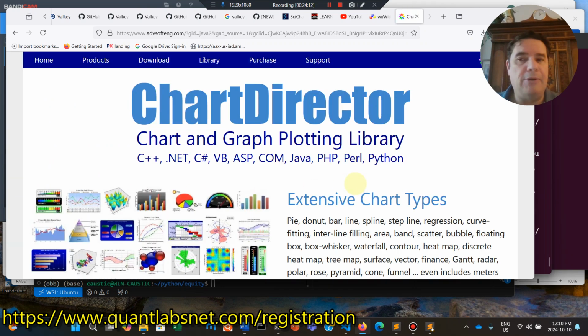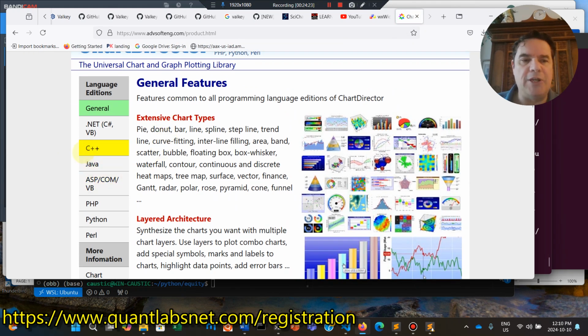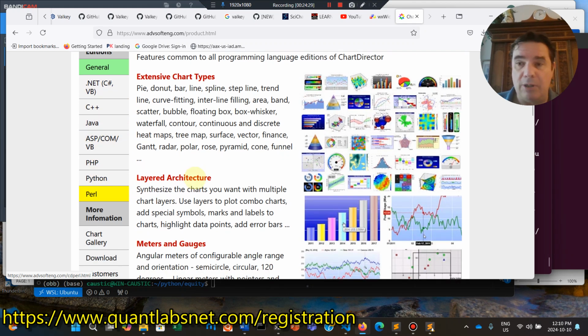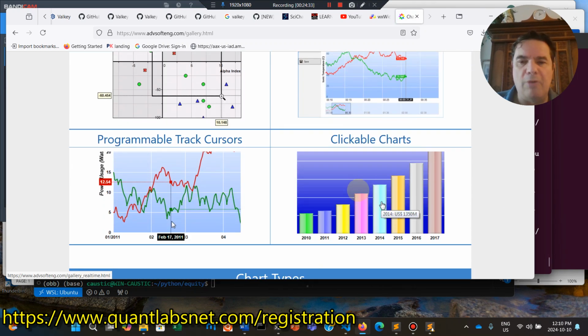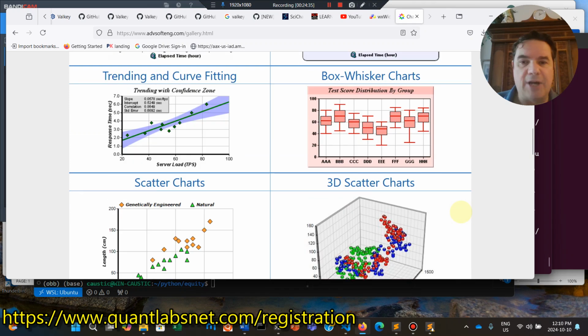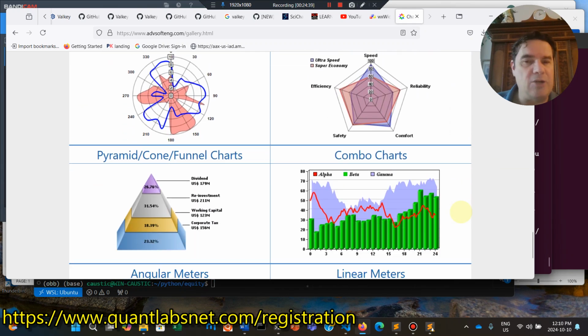So depending upon what language you want to work with, it does have some pretty cool capabilities for charting. That's all built around the programming language you want. So here you've got specific to C++, you have Python, Java, .NET, and the like, even Perl. Anyway, if you go into the chart directory, the cool thing about it is under the finance, you've got all the standard charts that you would want.